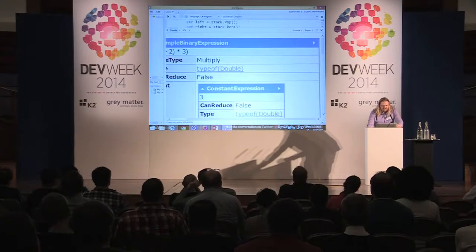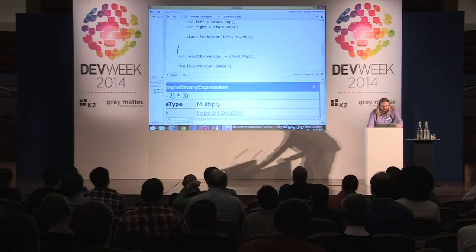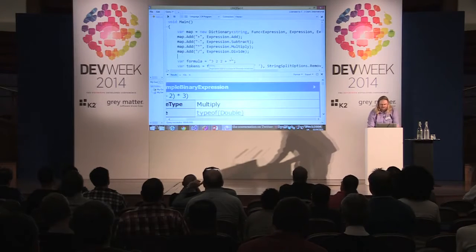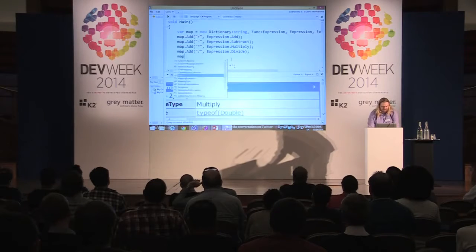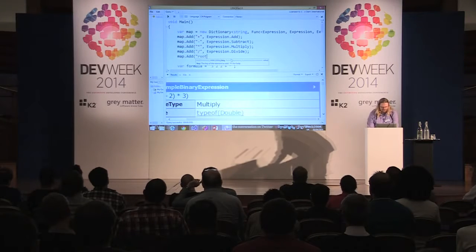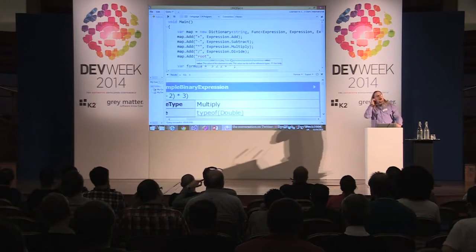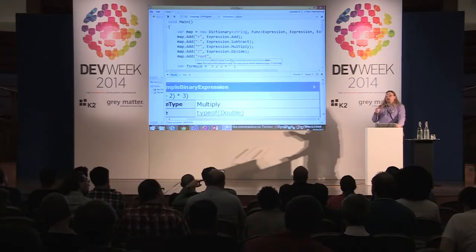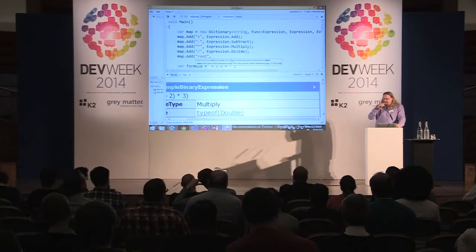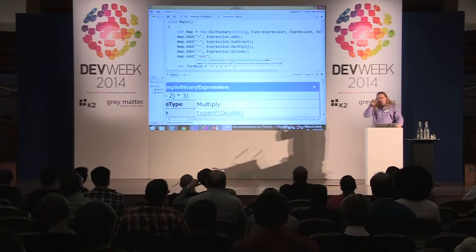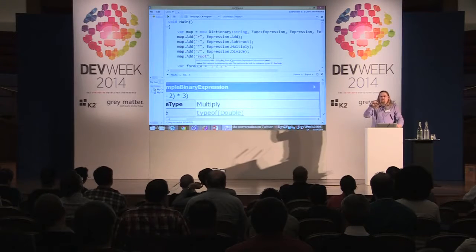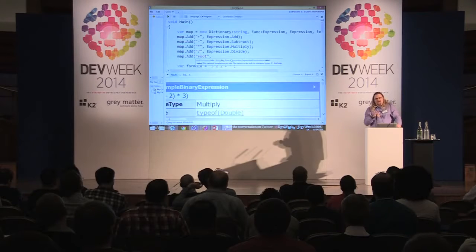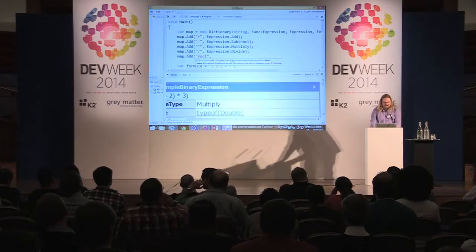Okay, so I'm going to add in another operator here. You can calculate a root, a square root or a cube root, by raising a value to the power of 1 over something. So raising to the power of a half, for example, will give you the square root. Raising the power to a third will give you the cube root, and so on and so on. So you can express it like this.